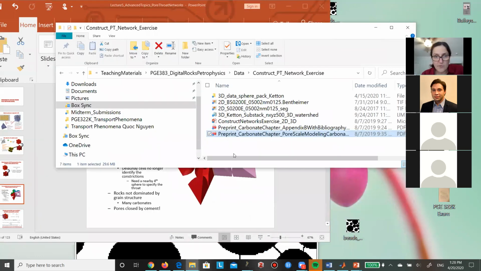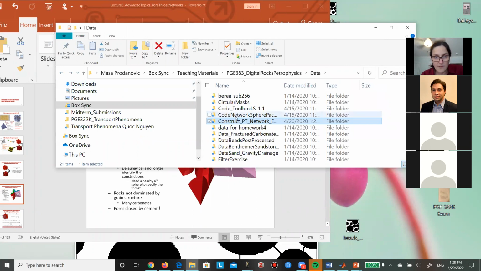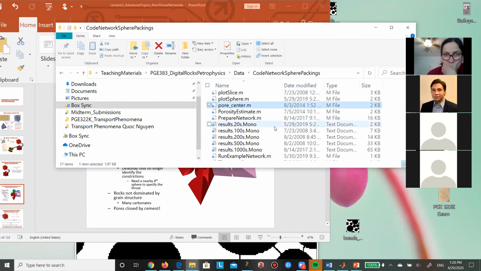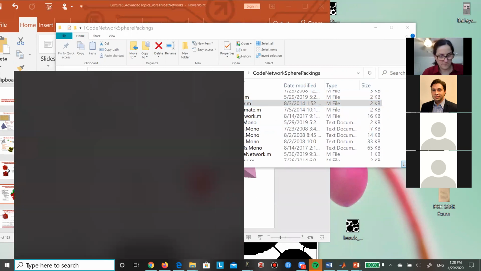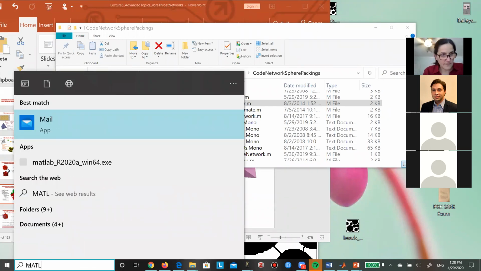So everybody said that you do have MATLAB. So if you can open up MATLAB on your computer. I was reinstalling MATLAB, so hopefully it has.